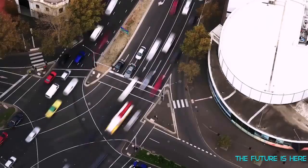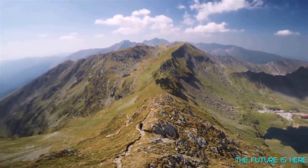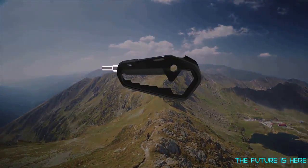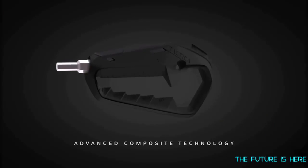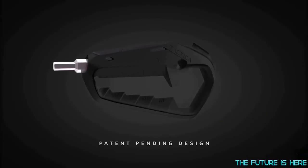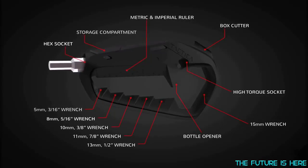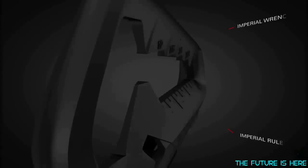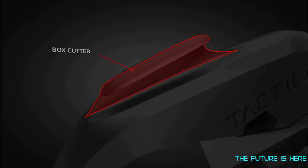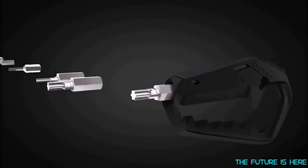Modern life presents challenges. Work, sports, adventures, small things can easily blow out and become big. Talon helps keep the small things small. Made with an advanced composite technology and world-first patent-pending design, the Talon packs 17 tools and features to match in a pocket-sized carry. It comes with metric and imperial wrenches and rulers, box cutter, bottle opener, and standard quarter-inch Phillips and flathead hex drives. The Talon adapts to your life.